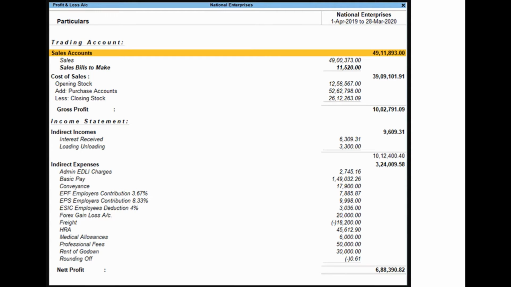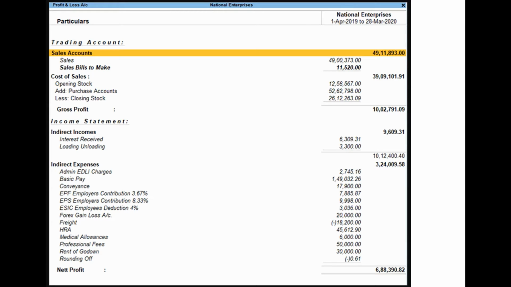Configure profit and loss account. You can view profit and loss account or profit and loss statement in a number of formats. Press F12 to explore and apply the required format. Vertical format. By default, the profit and loss account appears in the horizontal format. If your business prefers the vertical format, then you can set the option Show Vertical Profit and Loss to Yes.